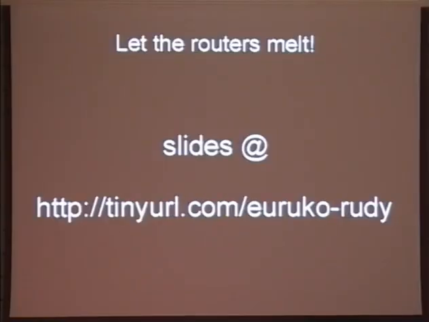Ruby still won't reach the performance of some compiled languages, and it doesn't mean that we have to write in C whenever we want performance. But let's go with the rockstar metaphor for a bit. If you want to see the slides, by the way, and the code that I'm going to show here, they're already on the interwebs. Let the routers melt.